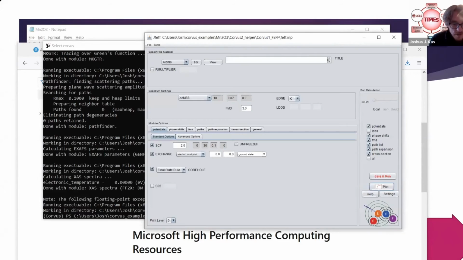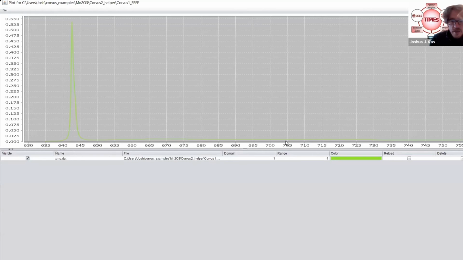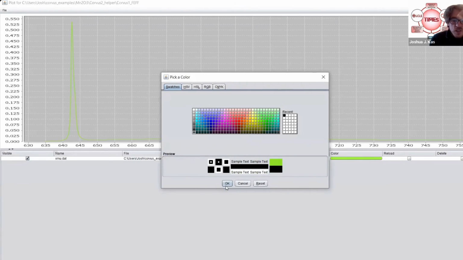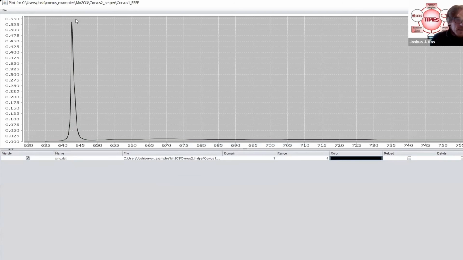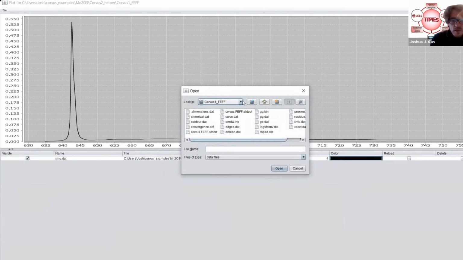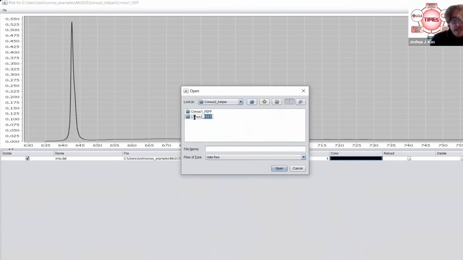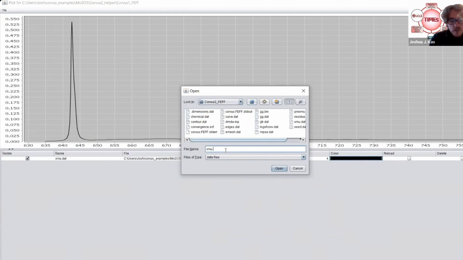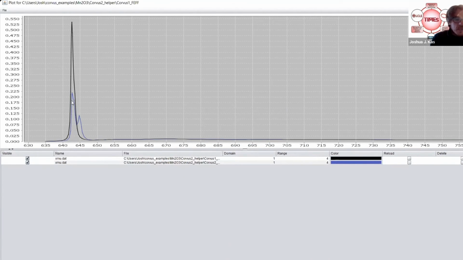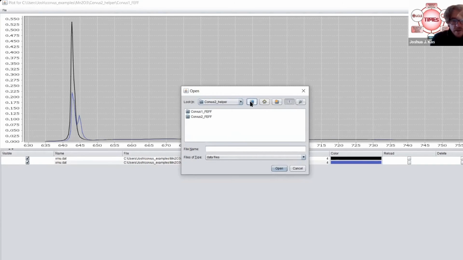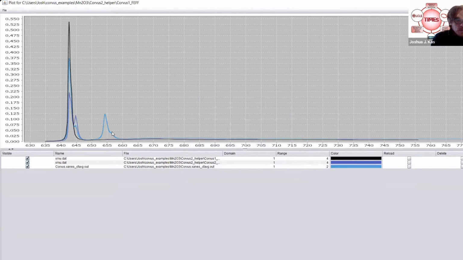Okay, so that's done. And now, again, let's just hit plot. And now we see that this is an L-edge calculation. This is just one of the FEFF calculations. Again, this is the L3, I believe. It's the last calculation it did. And we can, again, open, say, the second site. And this will be the last calculation of the second site. Right now, we don't have it saving the files for both L2 and L3. But you can see these are two different sites and they look pretty different, similar to the K-edge. But now let's open the output of the Zane's CF average, which asks for both L2 and L3, and we see it's got both here.